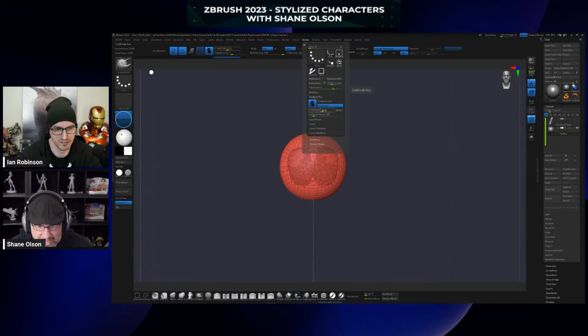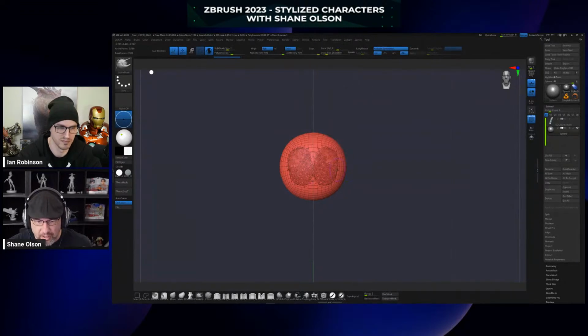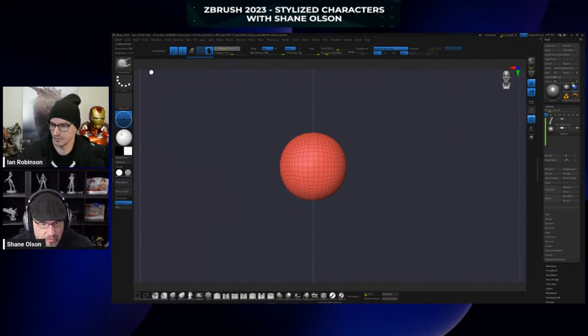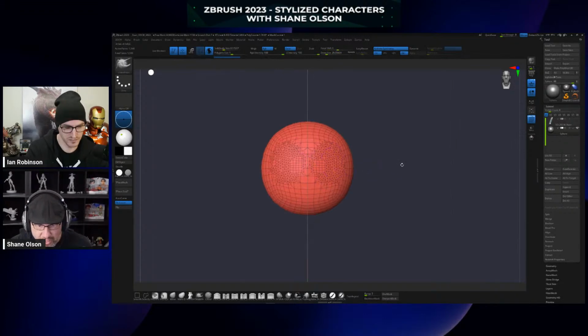And then it's also tied to this subdivide size. So this is the new slider that you're going to need to use to change that triangle size. And so just by default, this is a size 1 of triangle. I have it actually on my interface next to Sculptris Pro right here. If I roll this down a little bit and then try it again, this is closer to the triangle size that I use to block out my characters, typically their faces, when I'm working on their faces. And then if I want to go even smaller, I can.